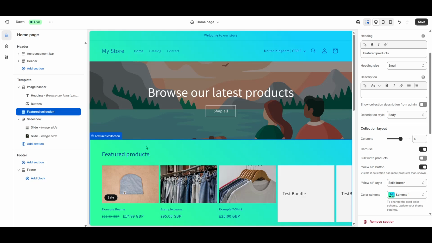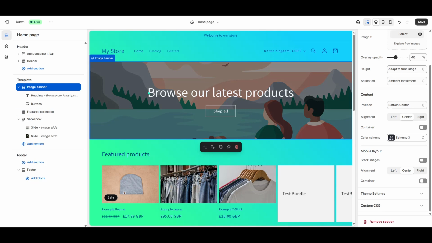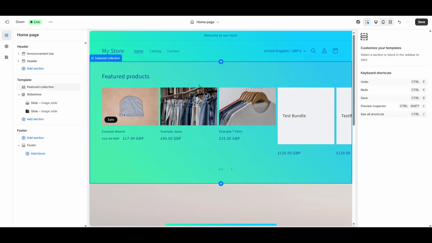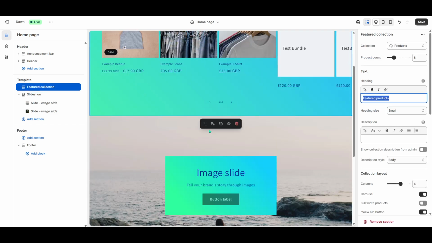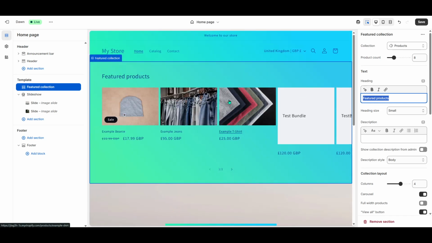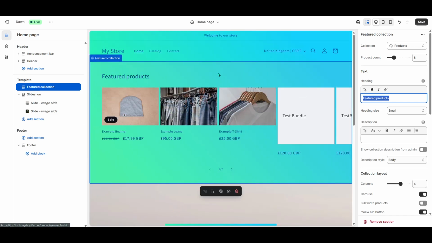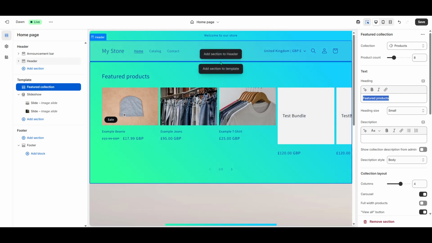In today's video, I'm going to teach you how to add an image banner on Shopify. Whether you're setting up a new store or just looking to refresh your layout, incorporating an image banner is a striking way to grab your visitors' attention immediately. An image banner can introduce your brand, showcase a product, or convey a particular message with style and impact. Let's dive into the process step by step.